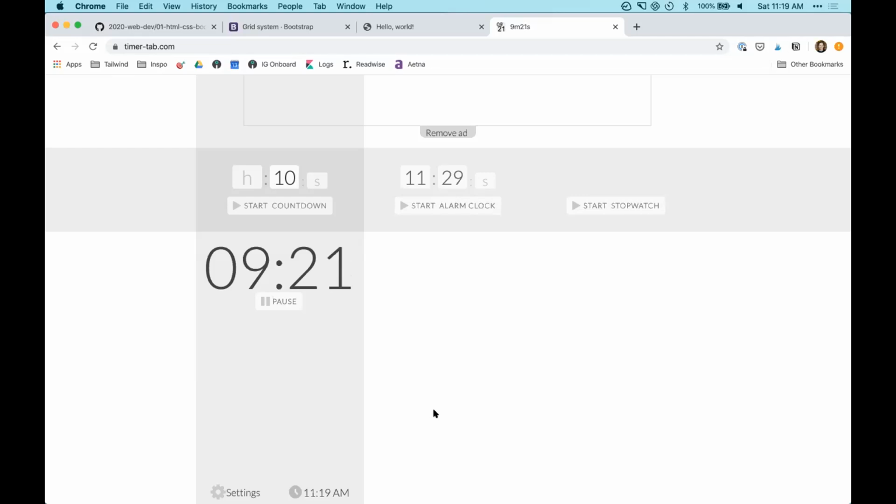So what are we trying to do here? Oh, got it. So you only want to have one row and 3 columns inside the row. It's okay to have another row there. Like if you wanted one row on top and another one on the bottom, which we should do in a second. But you want all of them to be inside of the exact same row. Otherwise it won't work.